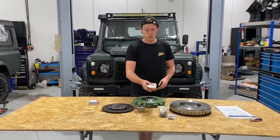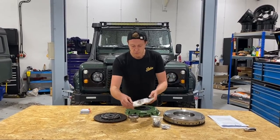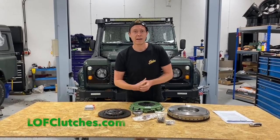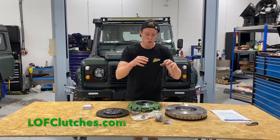We've also got in our kit new bolts, uprated spring clips, the rest of it, because our typical problem with the TD5 model in particular is the push rod will fall out of its clip, and then you have to do a slave cylinder or access the gearbox to rectify that issue. These come with uprated clips, so that problem doesn't happen. We've got all new bolts in the kit.